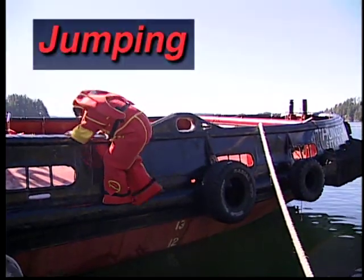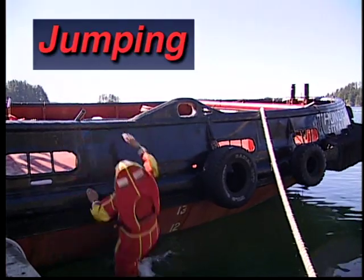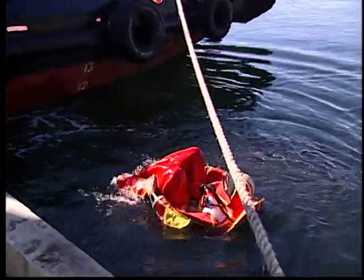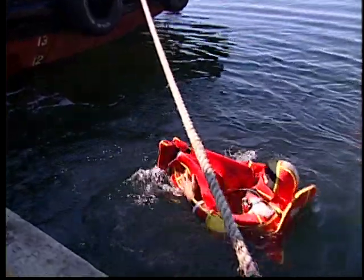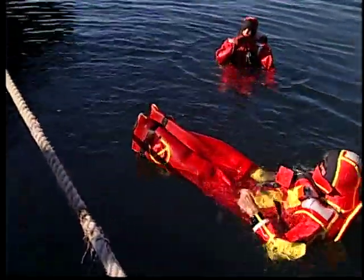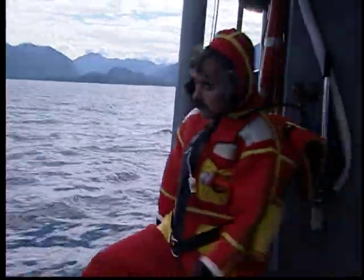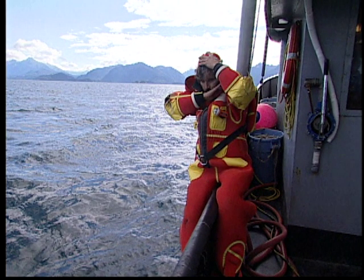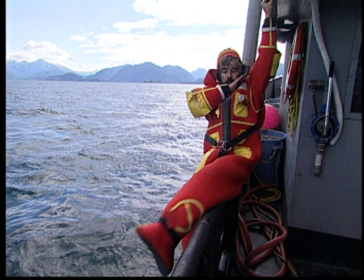You should abandon ship only after determining that being on board the vessel is more dangerous than being in the water. Always enter the water slowly and from the lowest point possible. This allows the body to adjust to the new water environment and minimizes the chance of injury. On some vessels, easing yourself slowly into the water is not an option. If you must jump, make sure the flotation collar is deflated — this will prevent injury to your neck and back or damage to the suit. Stand next to the side of the vessel, face the bow or the stern. Protect your head from hitting the side of the vessel by covering it with your inboard arm. This will also prevent the immersion suit hood from slipping off when you enter the water.